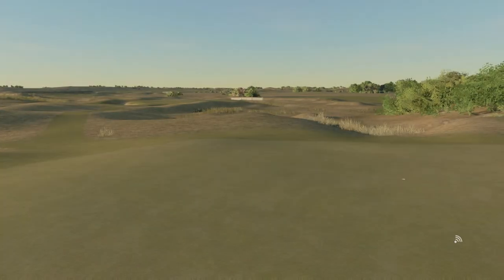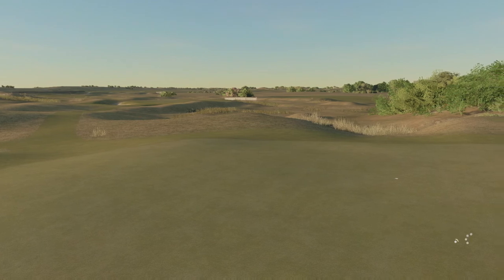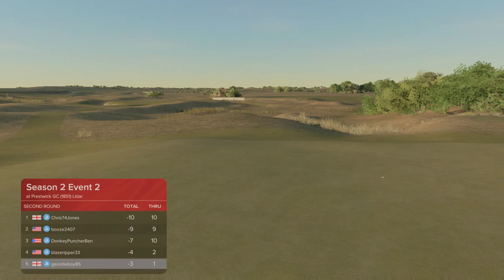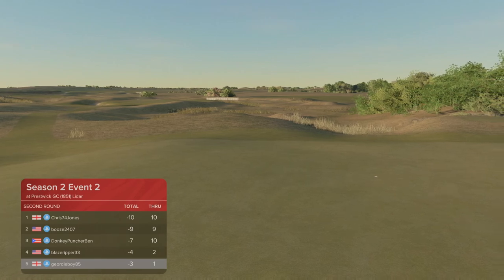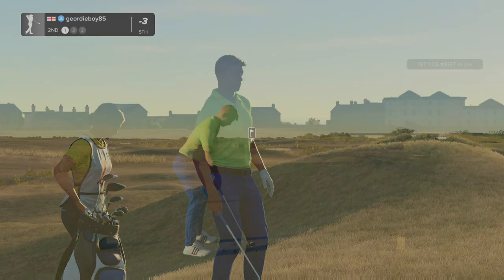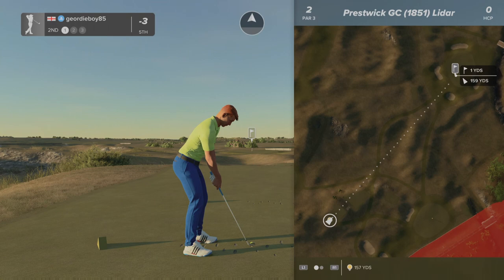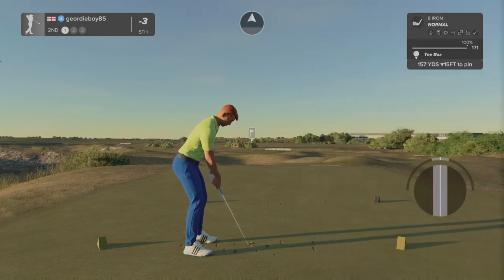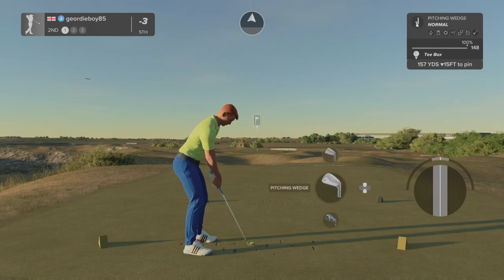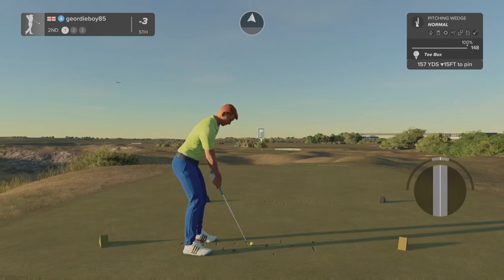And after that hole, you are at 3-under par. Blazer is up at 4-under, Donkey Punch is up in 7, Booze and Chris Jones. It's generally between those three who's going to be winning on PlayStation. So we've got 158 to the pin, 15 down, so we're looking at about 152. Go with that.